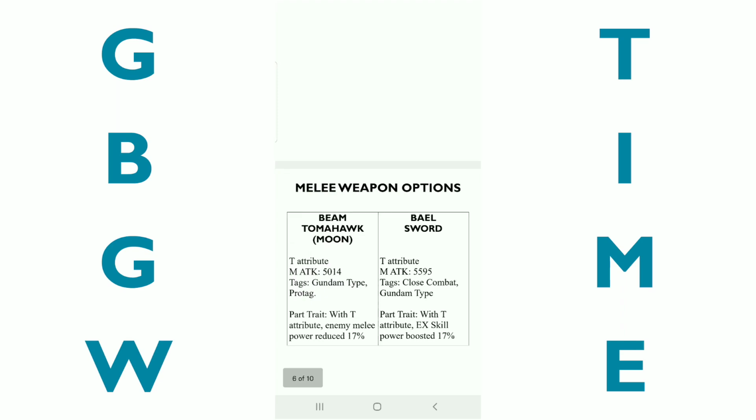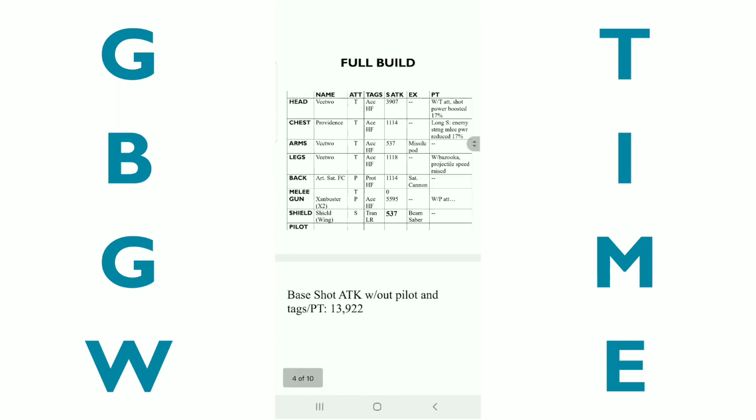With this though, my thing is I did not build this around EX skills. The EX skills on this are pretty weak. The criteria was shot attack. And so my thing is, the person I did this video for, high shot attack, aim for that, of course, and then when you get Sokai parts that have better EX skills, swap things out.